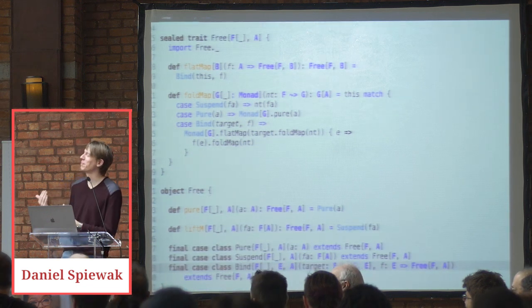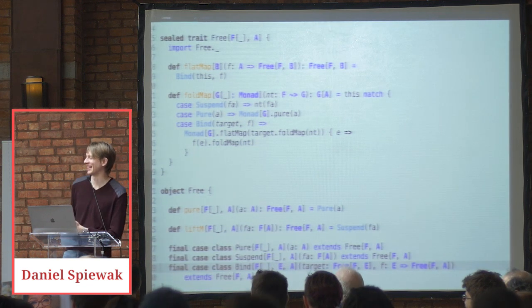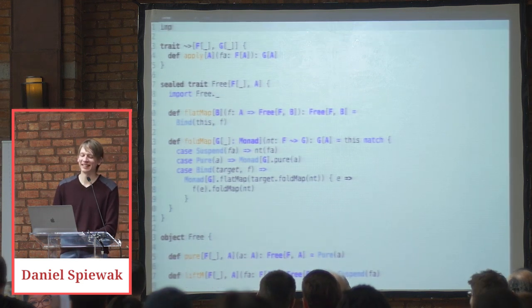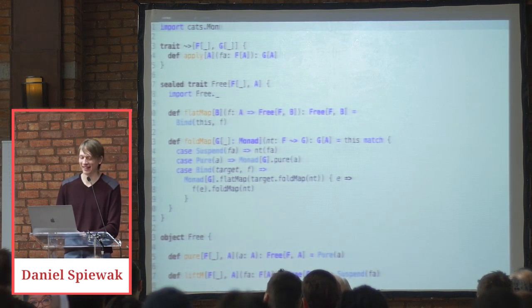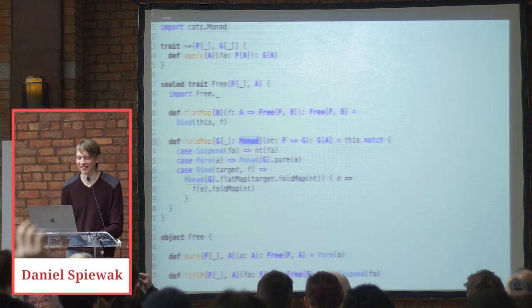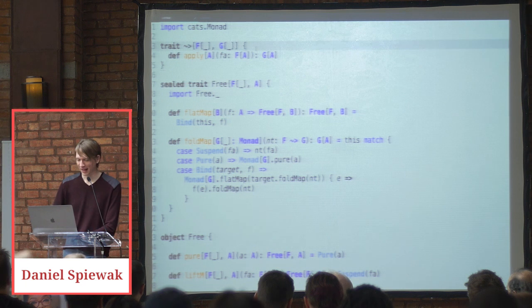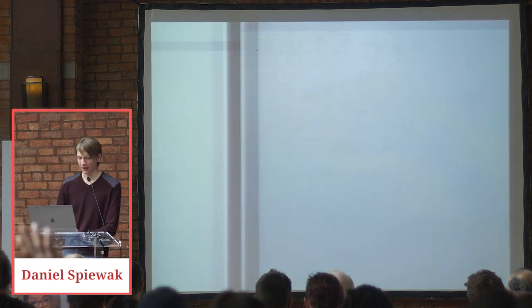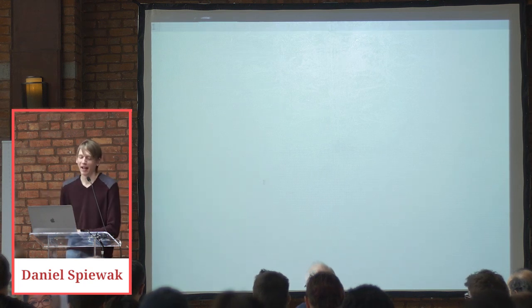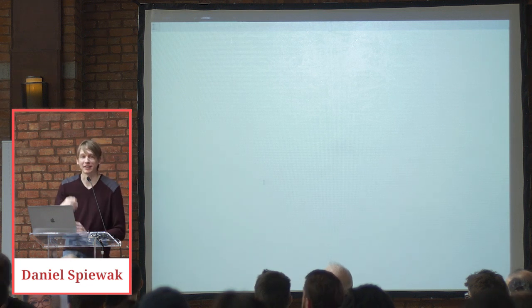How about you just tweet compile errors at me, and then we'll see when things go bad. You would need cats.Monad or something like that in order to actually make this work, because we threw that on there and pretended that it existed somewhere. But okay, according to the compiler of my brain, this is good. Now the question is, all right, what do we do with it? What is the value of this?